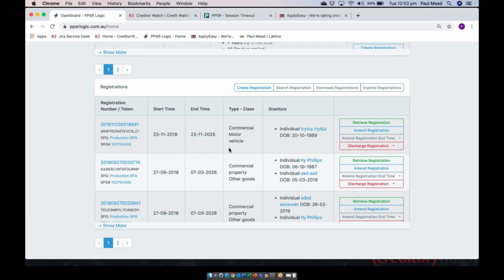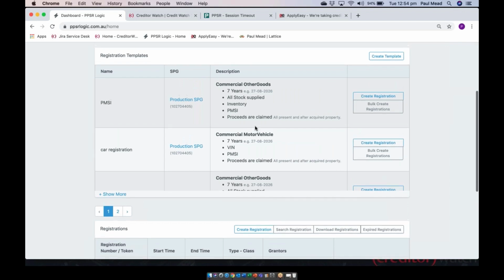Two weeks out from expiry, they'll change colour to yellow, and then the week that they're due to expire, they'll change colour to red. Of course, once a registration has expired, unfortunately it's lost in the eyes of the PPSR, so it's important that you do take action on any potential expiring registrations before they come up for expiry.